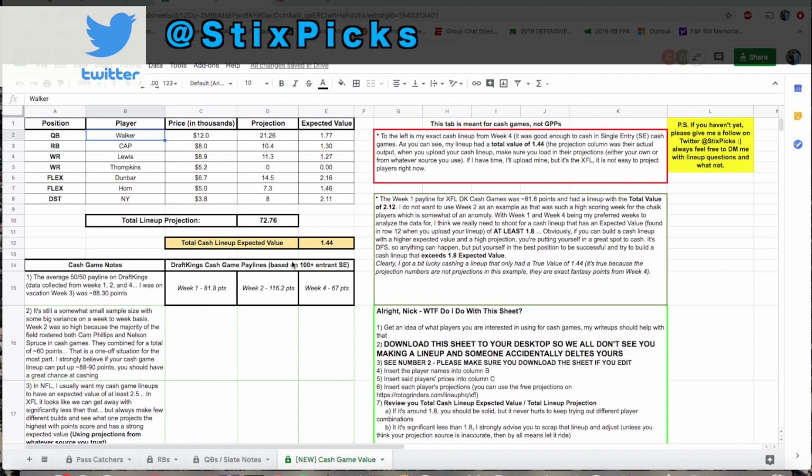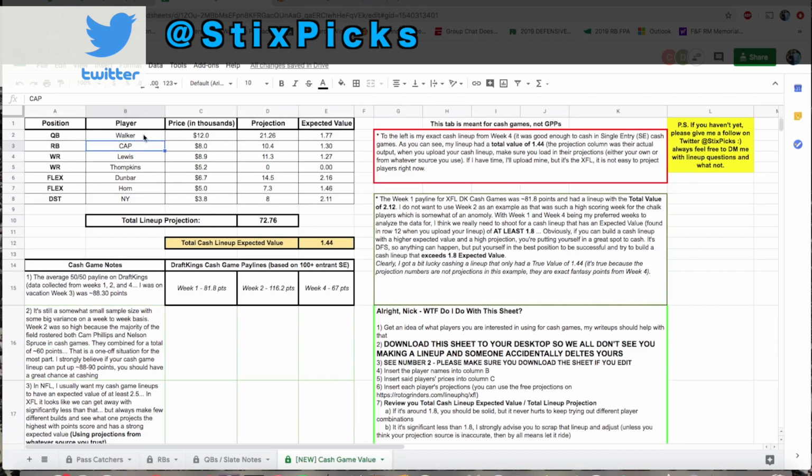So to get started, this right here is the exact lineup that I used in week 4 for my cash games. This is not a GPP video or anything like that. Usually I would stack guys into GPP because you all know the strategy on that. If not, reach out to me on Twitter at SticksPicks and ask me why, or reach out on Discord. What's different between a cash game and a GPP? I could certainly tell you that. I'm sure anybody in Discord would be more than happy to tell you that as well, whether they're a member or a staff guy. It doesn't matter.